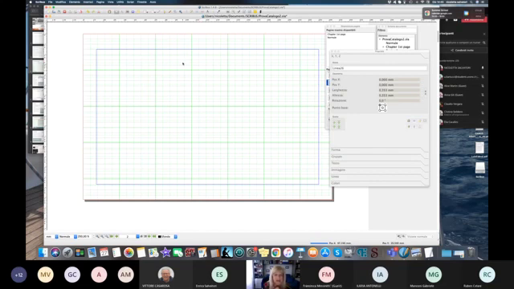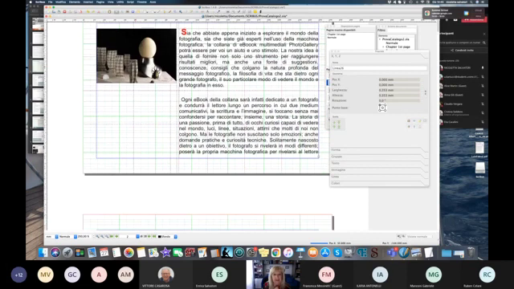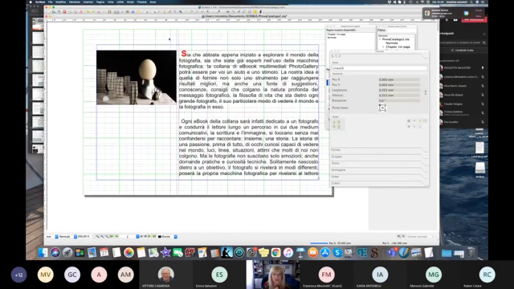In this case, what I'd like to do is divide my pages in two important blocks, one for the images and one for the text. To be sure that all this part of the text has this particular kind of grid, I have to realize the grids.